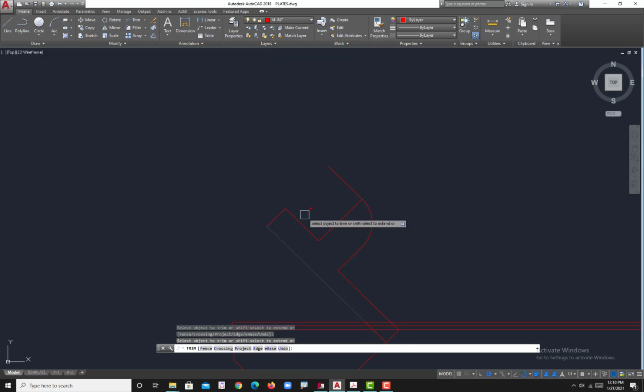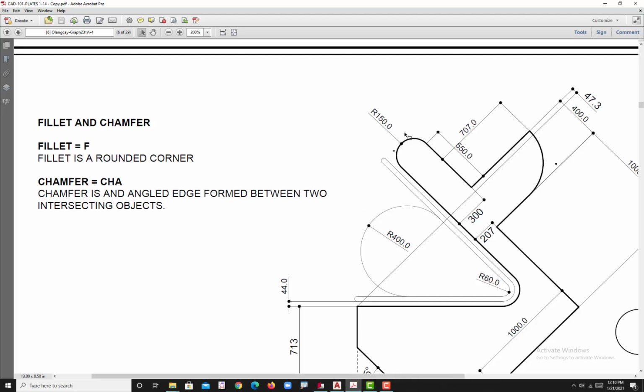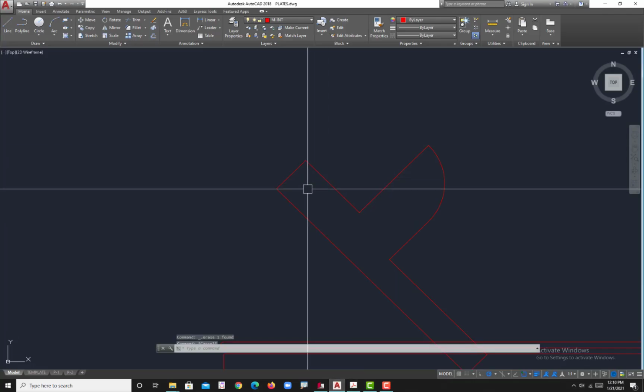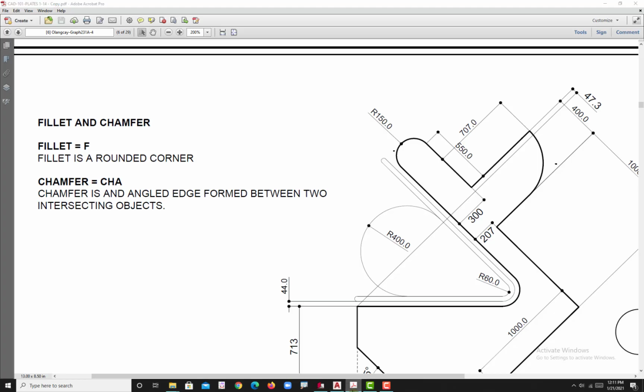Okay, and this one, I don't need this one anymore, and then you go here, no? So this is 550, and then the radius is 150 for this method. Okay, so I will hit F for fillet, and then again the radius, tick on radius, and then the radius being 150.